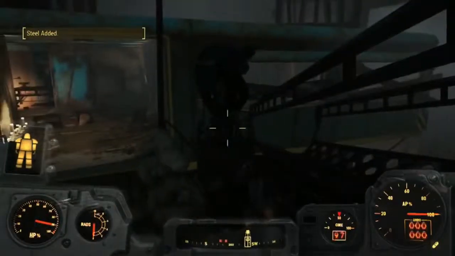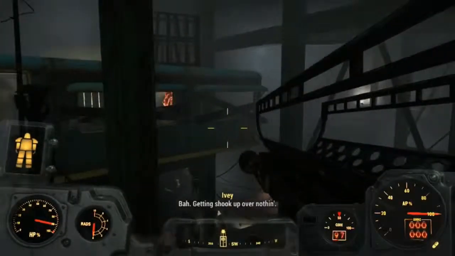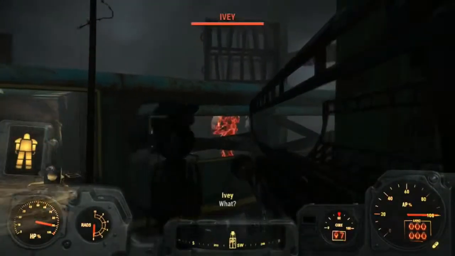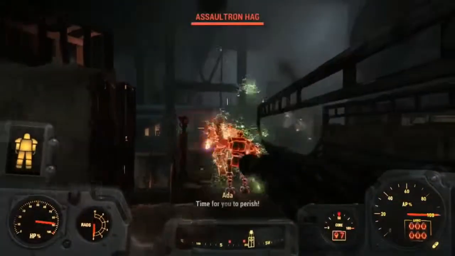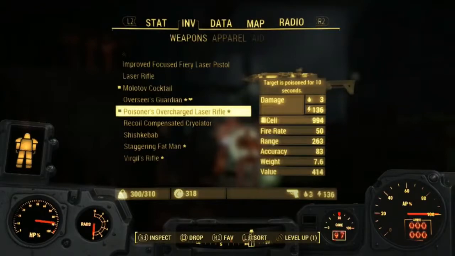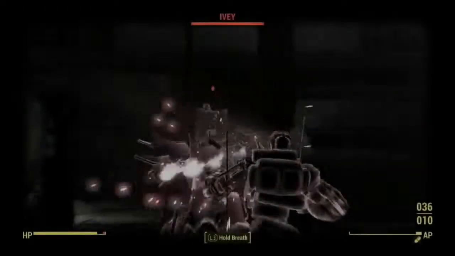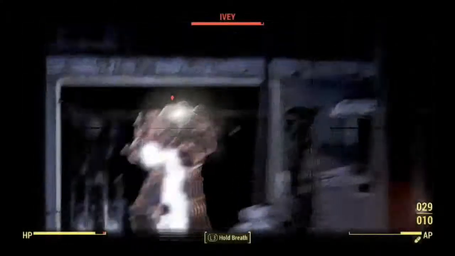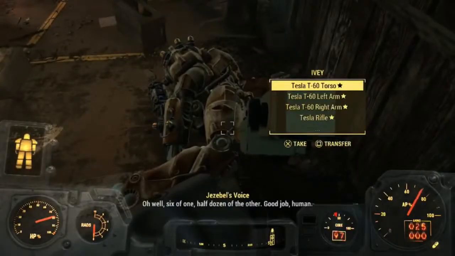Where's she? I can't see. Oh, there she is. Oh, she's in. Okay, I don't have any. Really, I've used 22. Easy. Pop. Woohoo. What's she got? Had I a body, I would have killed her myself. Oh well. Six of one, half dozen of the other.